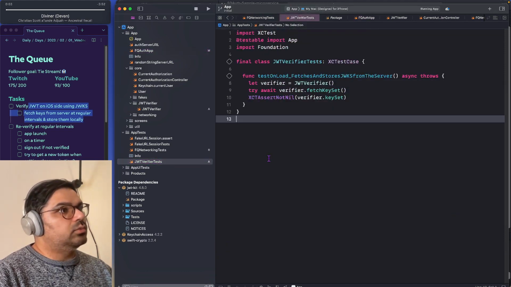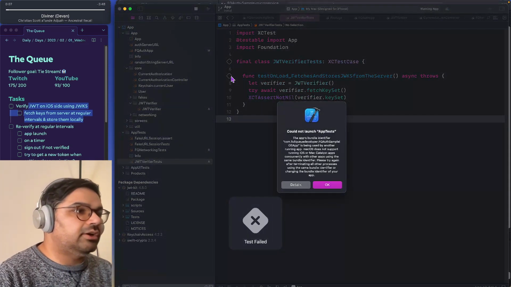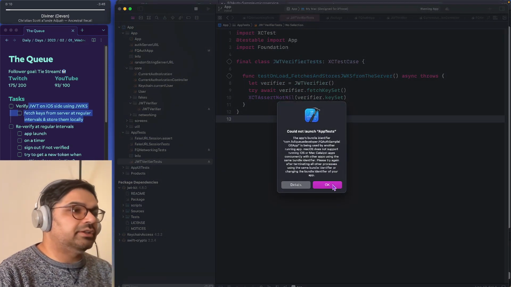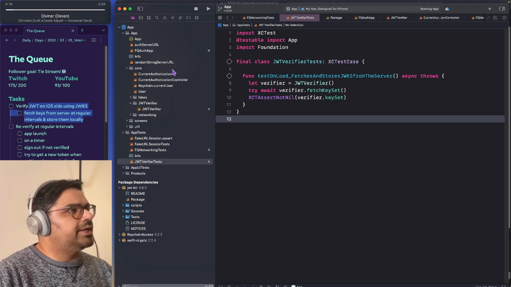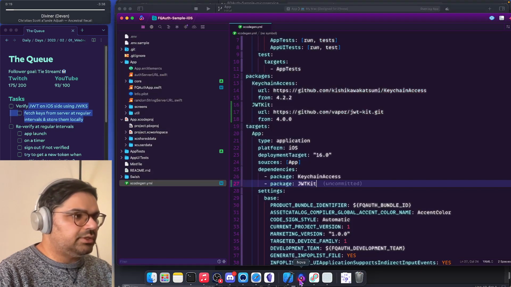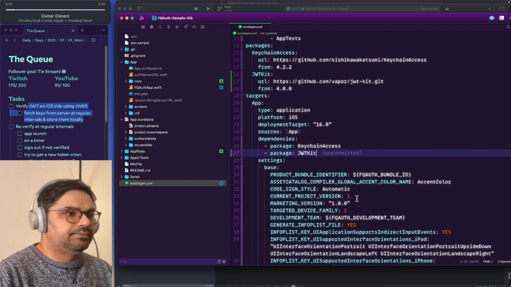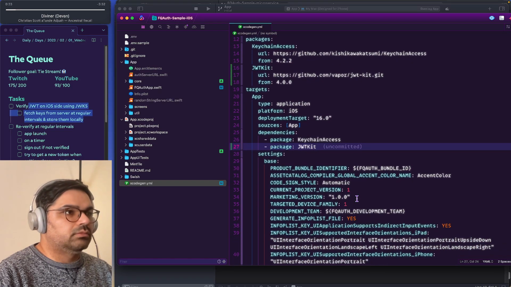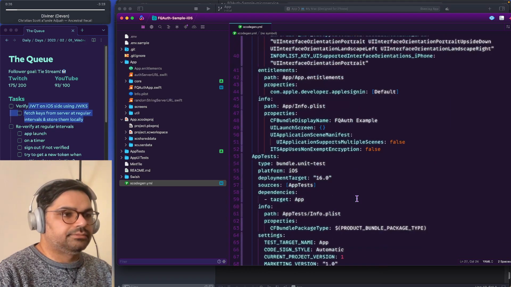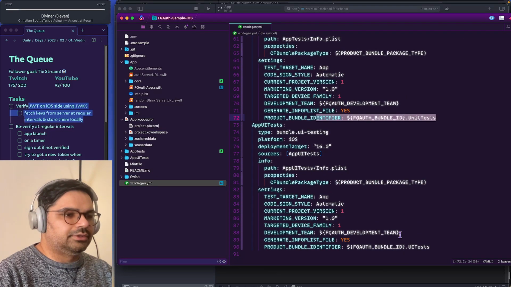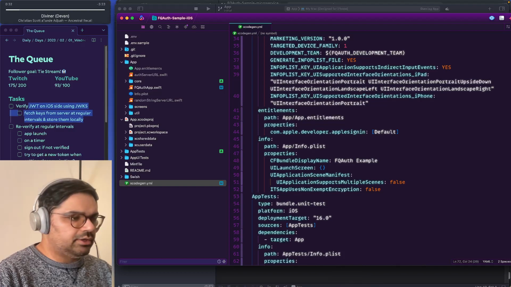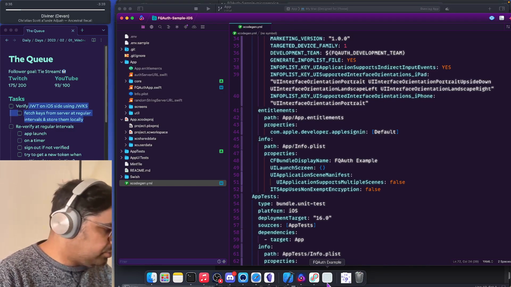Let's see if the tests pass. They're not launching. It's being used by another running app. Oh, does my test need a different bundle ID or something? Maybe that's just a quirk of it running on my Mac instead of on my phone.